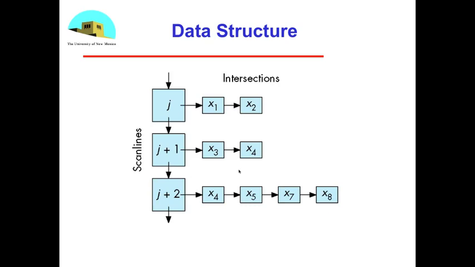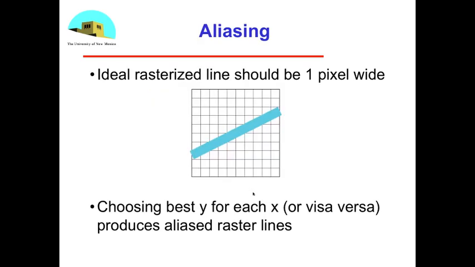Okay, so finally let me finish up by saying just a couple of words again about aliasing. Just a reminder that we would really like to have a 1 pixel wide line, and everything we've done now has said either for each x find the best y, or if the slope was greater for each y find the best x. Well, that's sort of guaranteed to give us an aliased, jagged line, because you're not distributing the color. You're saying it all has to be right here, either in this pixel or in this pixel. You can't do partial coloring, and that produces the jaggedness.